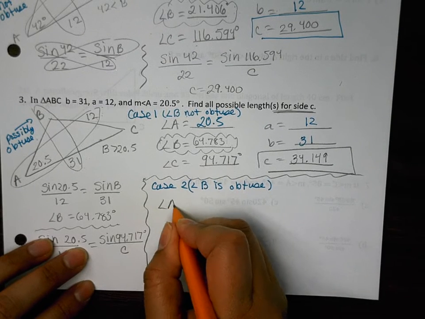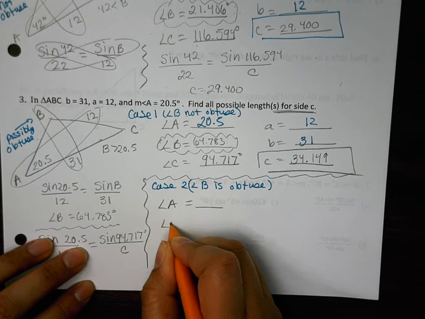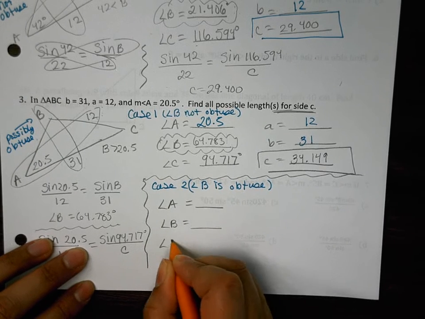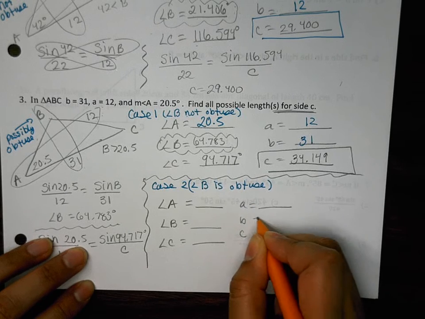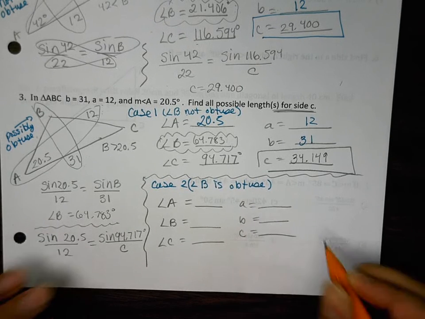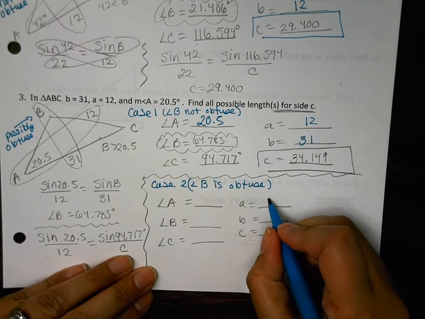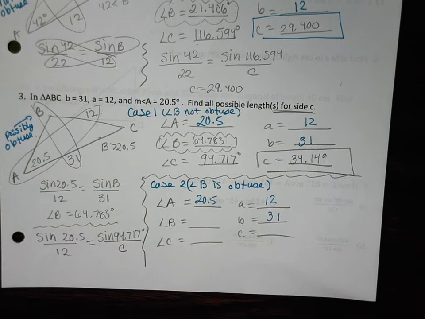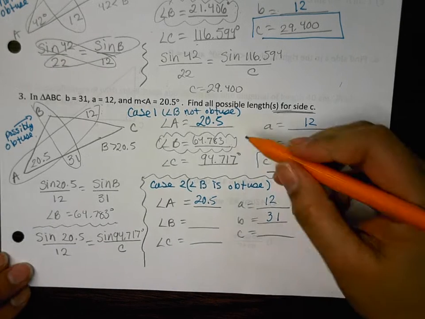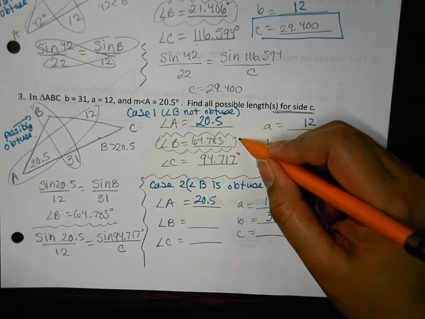Okay. Who remembers what we do? What do we start off with? How do I know what information to use in the beginning? Even before that, what do I fill in? You're given. Can I use the original given information? Yes. All of that will stay the same. 12, 31, 20.5. Now, Jacob, you were saying something. I heard you about subtracting. What was that? You subtract angle B.